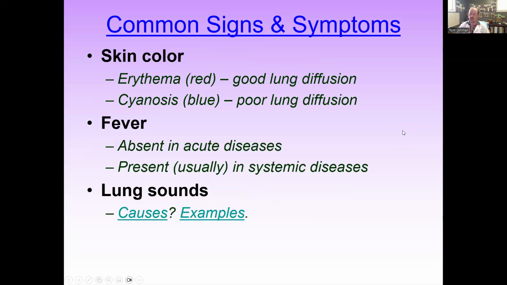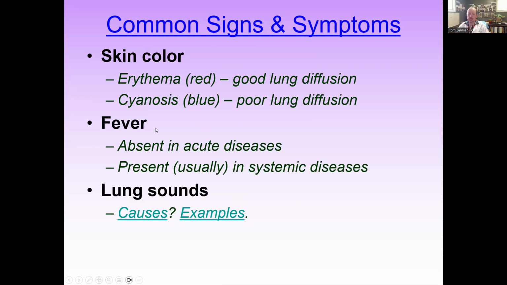Skin color, and by that we're talking about the perfusion of the tissues. If it's very red or very blue, erythema or cyanosis, this can be an indication of whether there's a problem with the lungs themselves or with the cardiovascular system. If your patient is very flushed, very red, there may or may not be a respiratory issue, there might be others, but we do know that at least they are getting oxygen. So that's a good thing. If they're very blue, cyanotic, that tells me that in addition to something respiratory, there may be other issues, and that helps us in identifying where the problems are.